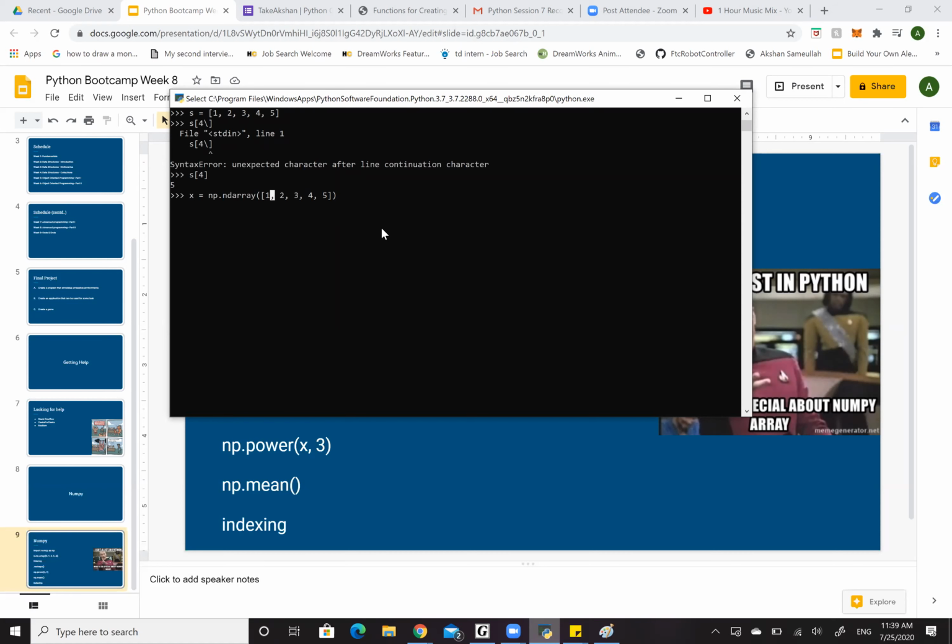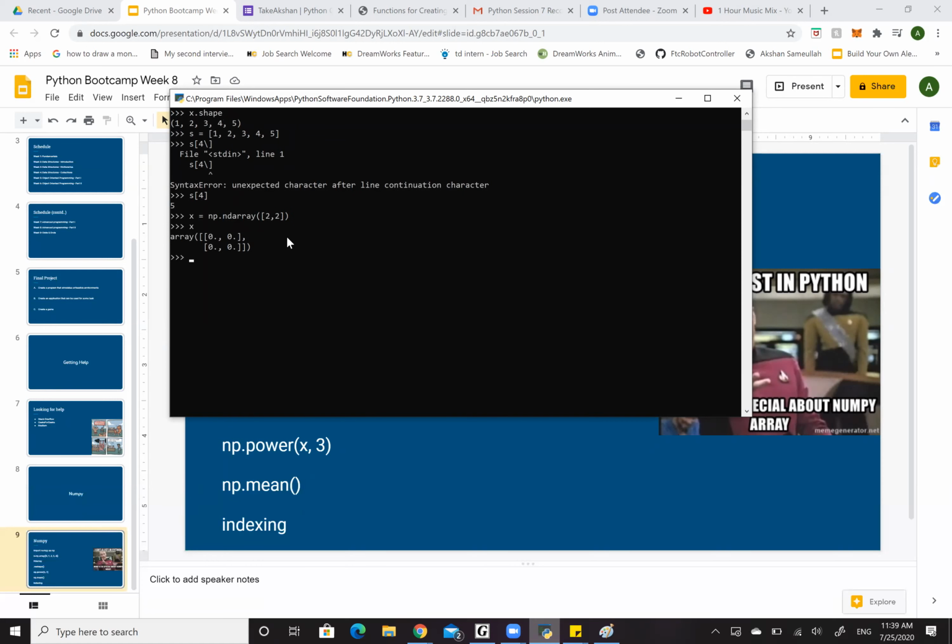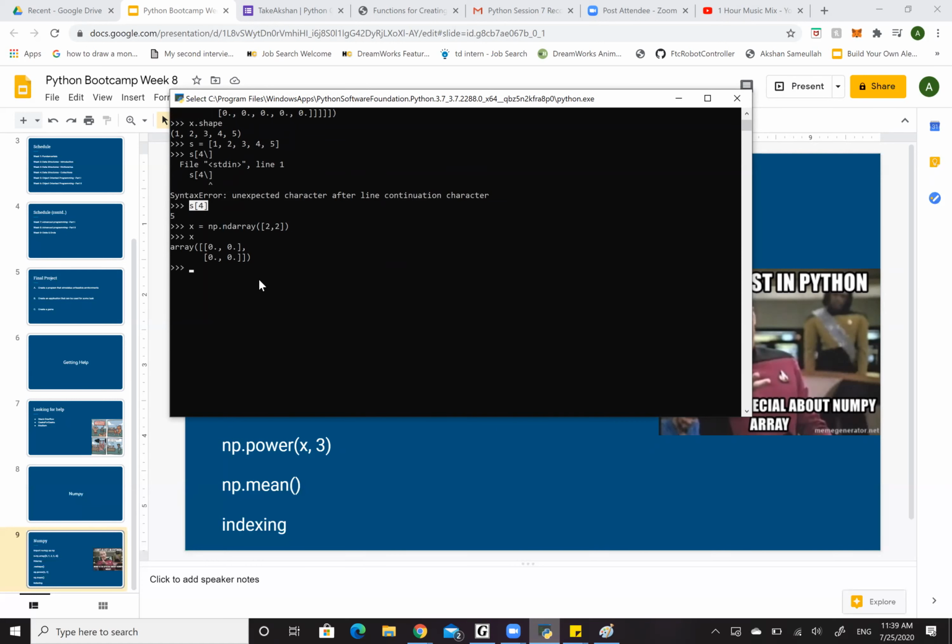Well, let's take a look at it. Would anyone like to guess how we might do that? So let's create an array that's 2 by 2. How about that? So now X is a 2 by 2 array like that. All right. So would anyone like to guess how we could, in a 2 by 2 array, access maybe this element? How would you access this element in this array? Just type in what I would type in here to access this element.